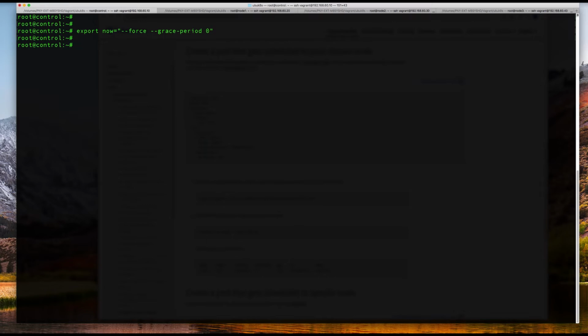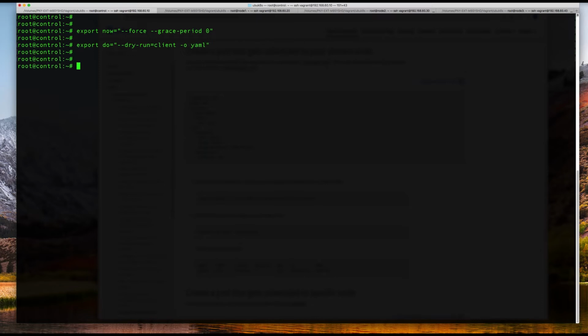The next one will be the dry run client, which will create a YAML output of the kubectl run pod command. So we will use the word do, dry-run=client, output yaml, right?